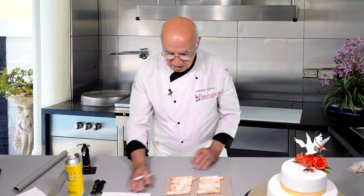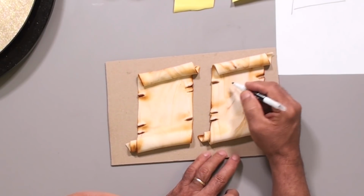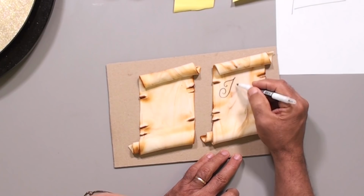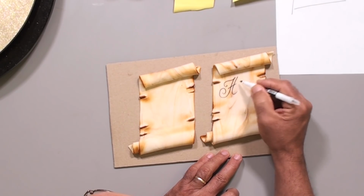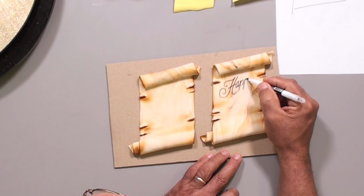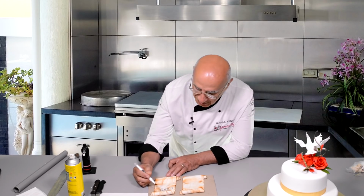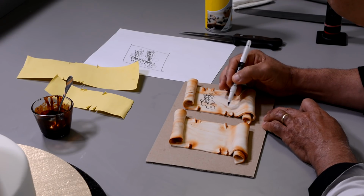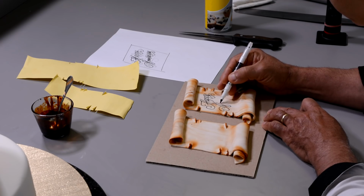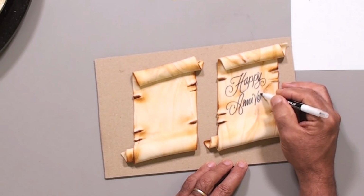Now turning back to the fondant area. All right, here. Take your time. As I mentioned, this is an edible marker pen. You can't eat the pen, but you can eat the ink, no problem. Happy Anniversary. There.